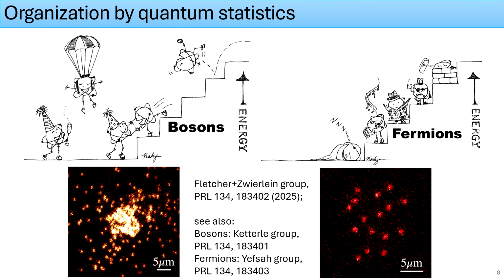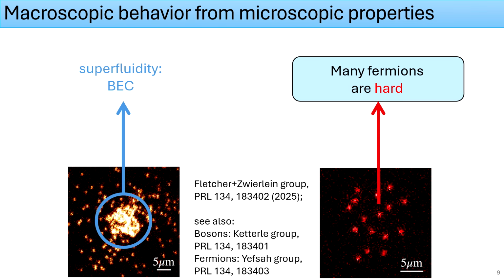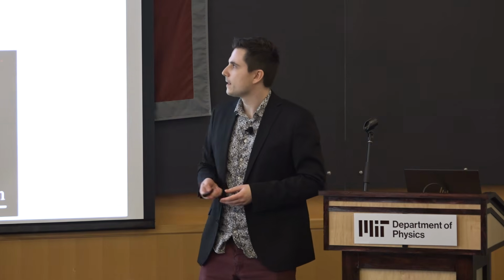Each of these dots here is a single atom that you can see. So even though there are not strong interactions in the system, you can see that they organize on a macroscopic scale. In this case, these atoms form a Bose-Einstein condensate, where all of them are in the exact same quantum state, and they start to behave like a giant matter wave. And that gives them interesting macroscopic properties, like superfluidity.